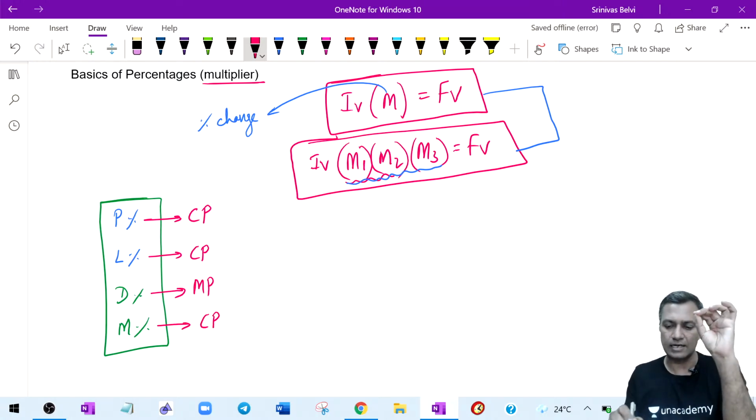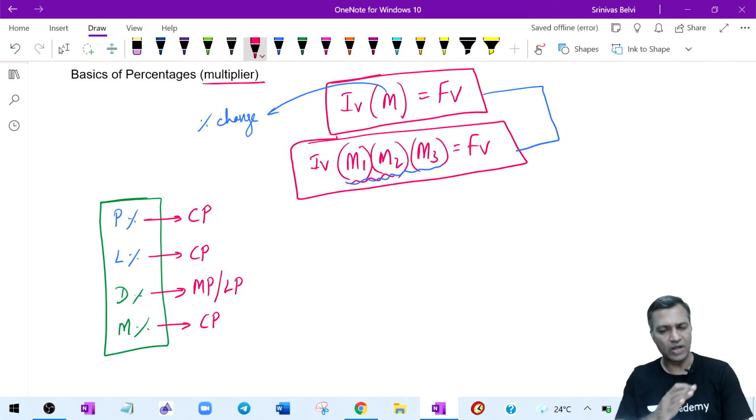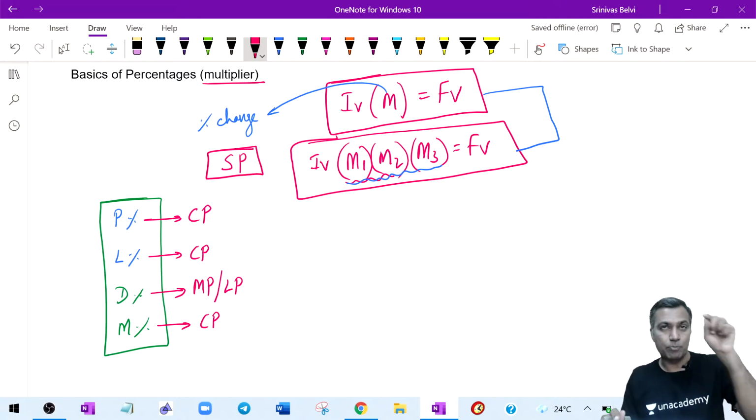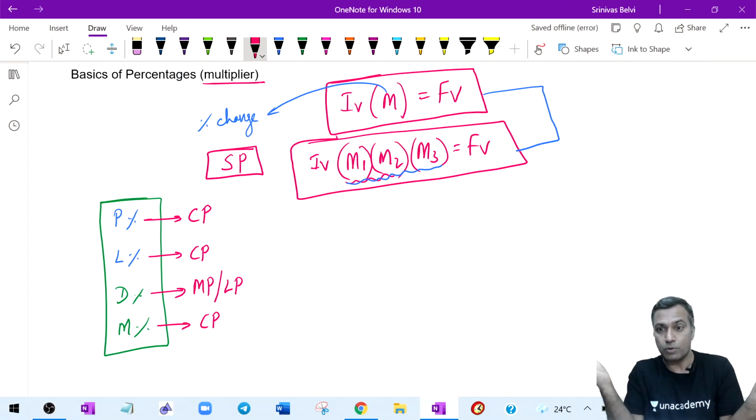Remember, nothing is calculated on selling price. What is mark price? Some people also call it listed price. Whichever way you learn, either way is fine. You can call it a mark price or a listed price, I'm okay with that. Sometimes in questions, the authors say that profit is calculated on selling price. Suddenly people who remember the formulas get confused. Profit is calculated on selling price. Now, what do I do about it?